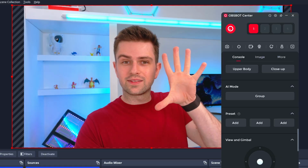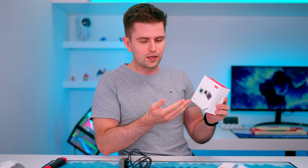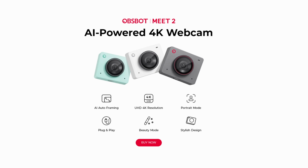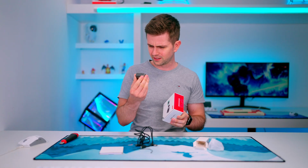So when testing this webcam a few months ago, I was thinking, what if we get the same image quality but without the auto tracking features, so they can put the price down? That would give crazy image quality for a webcam, but at a lower price, and that is exactly what this webcam represents. It also comes in 3 different colors. They gave us the space gray. It looks amazing and it's really a tiny webcam, but I'm honestly so excited to see the camera quality.